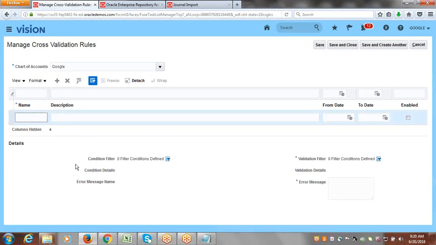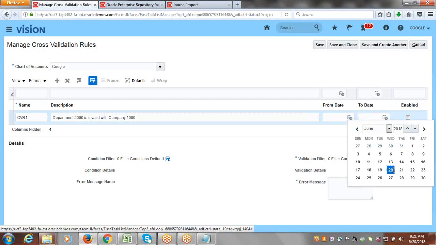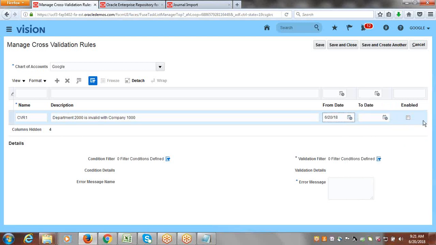The rule name is CVR1. Department 2000 is invalid with company 1000. You can give the from date, and you should enable it, and here you can give the condition.